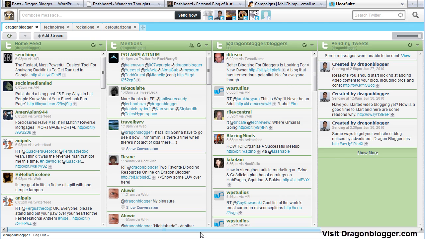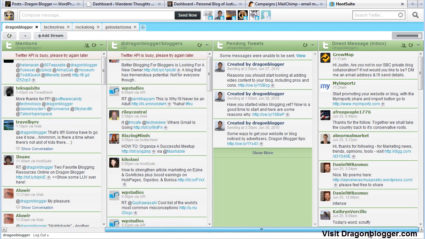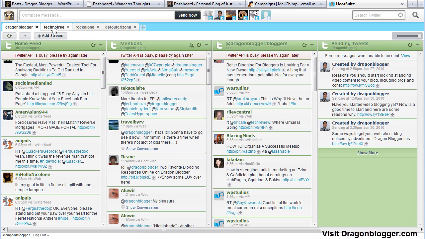Say you don't want to bog up your home page and you don't want to have to scroll back and forth. You could just create a separate tab and put all your various lists on that tab, and then whenever you want to check what's going on in your lists, you just click on the list tab. You can create multiple tabs for the same Twitter account, multiple Twitter accounts. You can even, like TweetDeck, mix and match different accounts.